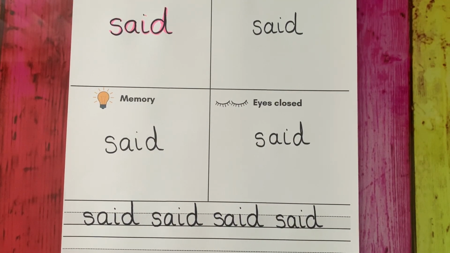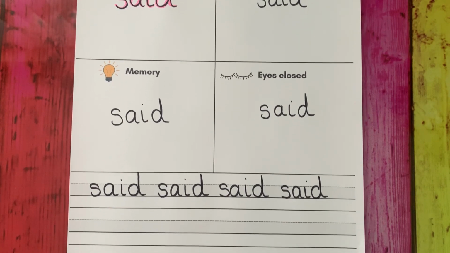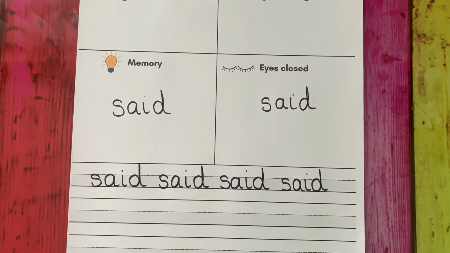Grown-ups, I recommend that you try doing that as well, because it can be quite tricky to do. I find myself having to really think about that as I'm writing it, especially when I'm trying to say the letter names as well. Just move this page up a little bit because I want to show you something else. Sometimes when children are writing this word said, they can remember the correct letters but they write them in the wrong order. So if you remember Sally Ann is dancing, that phrase is going to help you to be able to write the letters of said in the correct order.